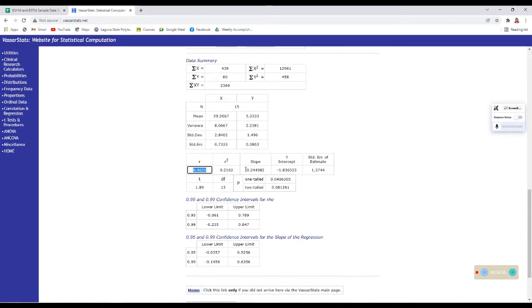R, in this module, we are only going to focus on R, the slope, the y-intercept, and of course, the t-value and the p-values. So, mamimili tayo kung one-tailed ba or two-tailed. Ito, meaningful din tong R squared at saka standard error of estimate.